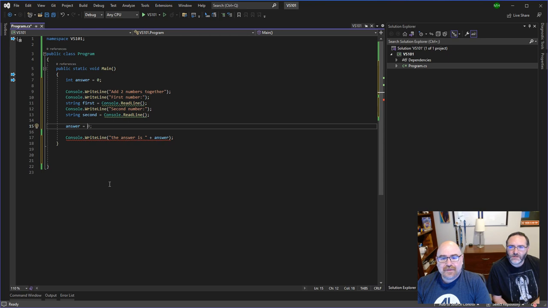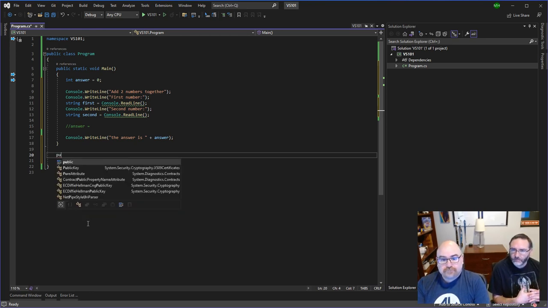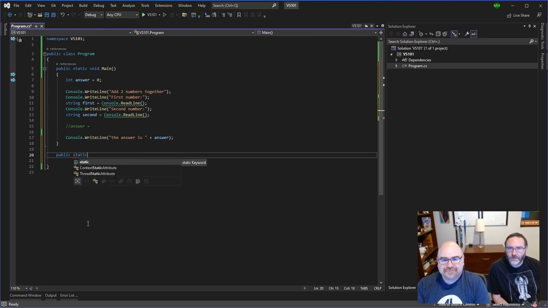Okay, let's go down to line 20-ish. I'm going to comment this out just so it doesn't break any code. And we're going to write a method. I said every method starts with a permission, so we're going to say public. For right now, everything you do is going to be public. I can't imagine anytime soon we're going to get into something that isn't public, but later on down the road, we will. And we're going to say static. I don't want you to get into the nuances of what static is either, but for right now, everything's going to be static.